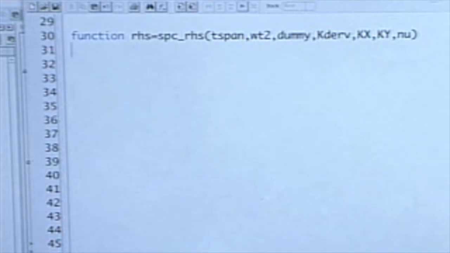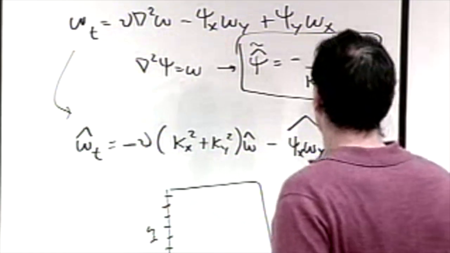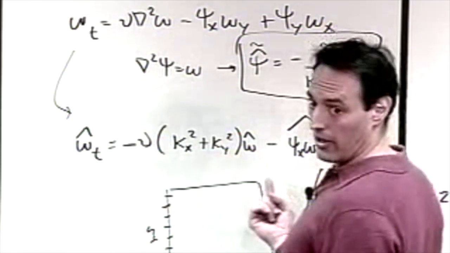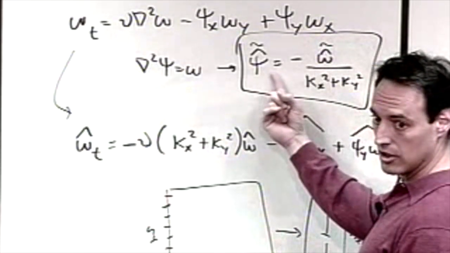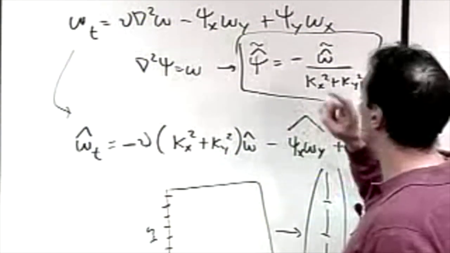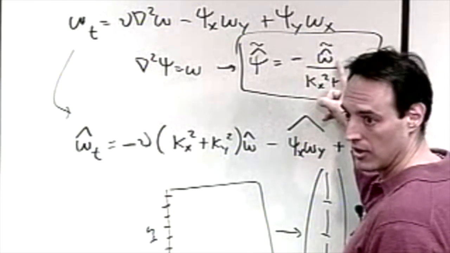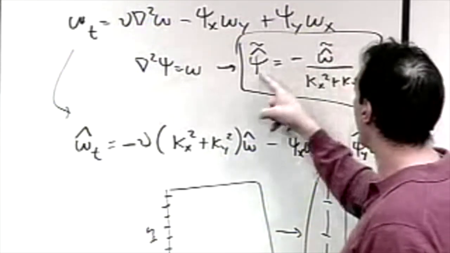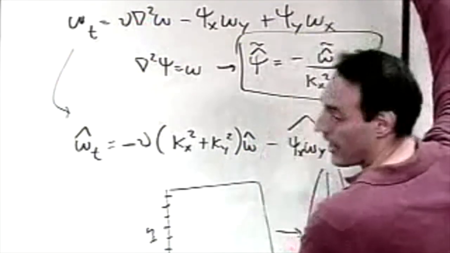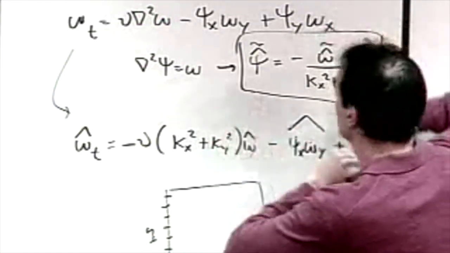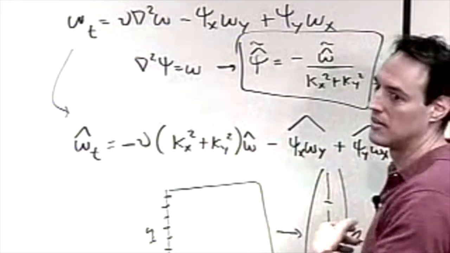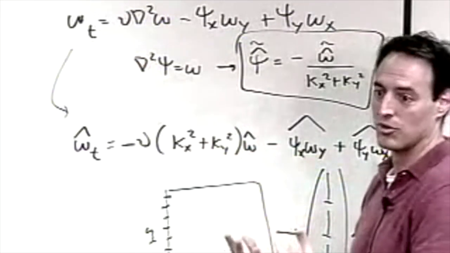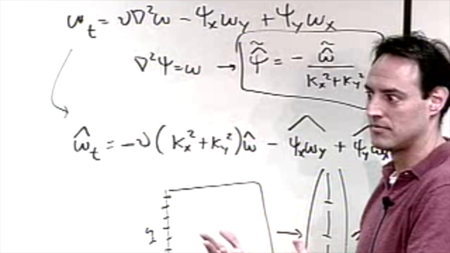Now, the first thing you need to do when you get into the Fourier transform domain is you've got to actually calculate this stuff. Look what you need. You need to calculate the vorticity, stream function, which means you need the FFT of the vorticity. But now, this is not the stacked vorticity, but the regular vorticity. And then if you want to calculate omega x and omega y over here, you're going to actually need to know what the vorticity is so you can multiply by ik.